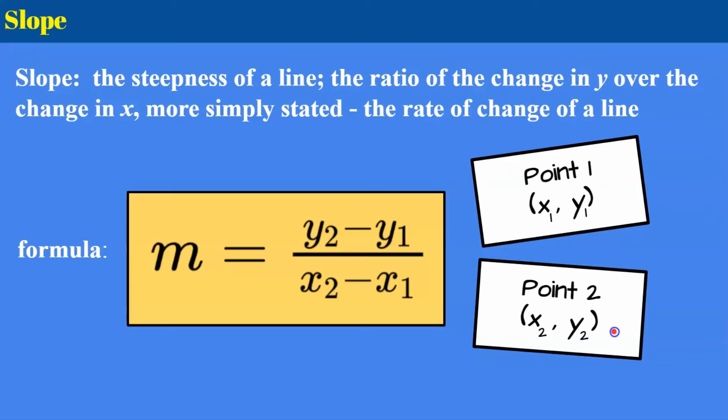I could give 20 students in a class all different sets of points and if they do the math correctly they're all going to get the same slope answer. So you identify one point on the line as point 1 and one point on the line as point 2 and you're going to take the y coordinates and subtract them and then you're going to take in the denominator the x coordinates and subtract them. And the only thing you really have to pay attention to is these need to line up. The order doesn't matter.